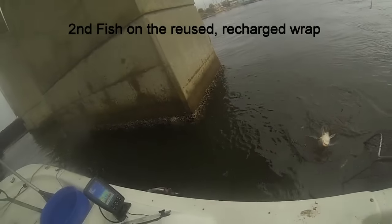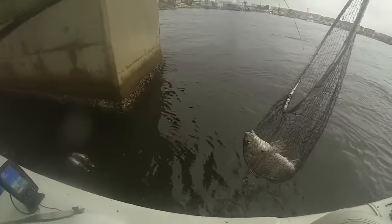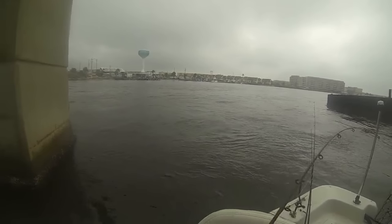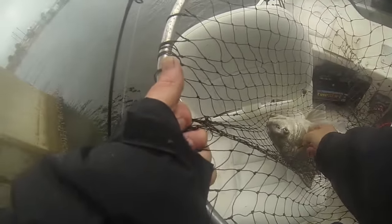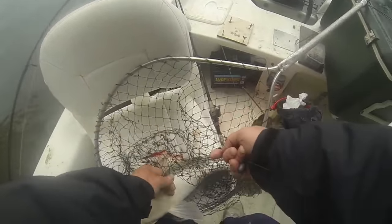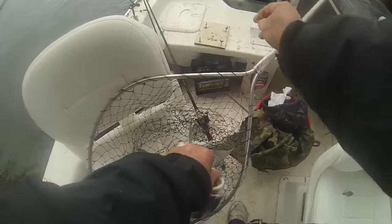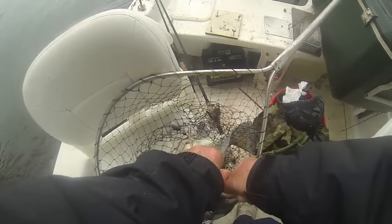Okay, so I caught that one black drum. I got another one. Got him on the same wrap, different bait, but same wrap. I think about these black drum, they usually just swallow it right down. I think that's what this one did too. Be able to save that hook or not.